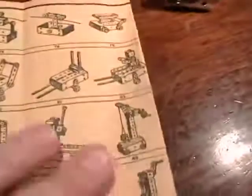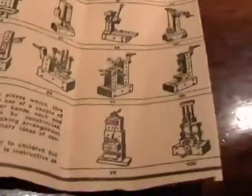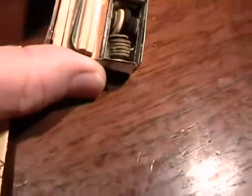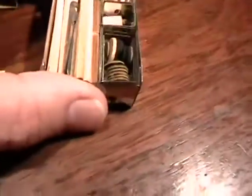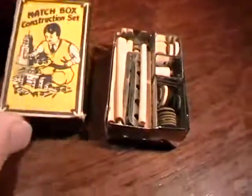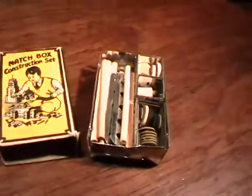Anyhow, Bill has all kinds of things up his sleeve, and I do - I have so many things to show you that it'll make your head swim. I'm kind of tempted to build some - I'm tempted to build that corner pulley thing. I might do it on one of these videos, you never know. This is the smallest metal construction set ever made by man. It's called a matchbox construction set, probably worth a small fortune - more than the seventeen dollars I paid for it, that's for sure.